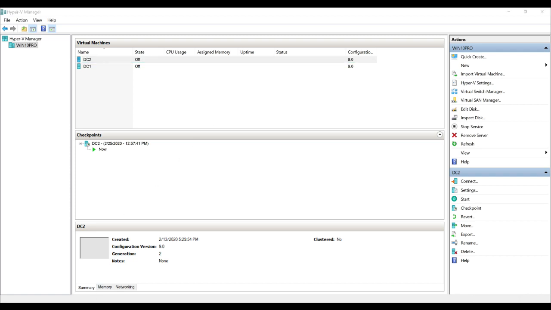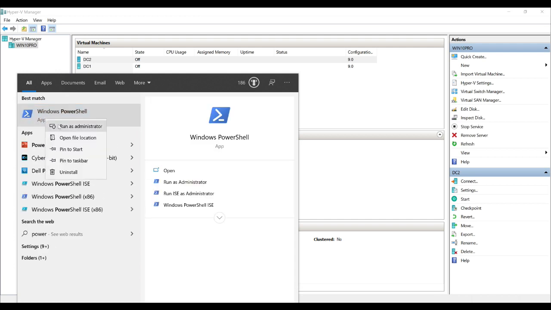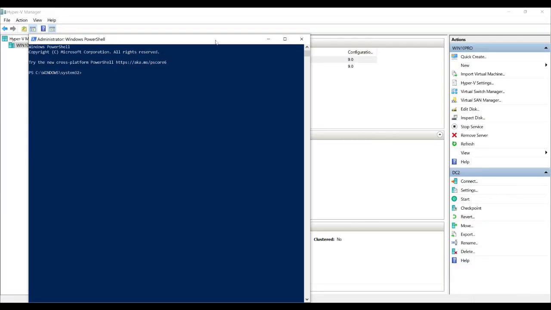So we're gonna do it with PowerShell. We're gonna open PowerShell, right click, administrator, click yes. Okay, so we have 3 commands. So we're going to use those 3 commands to expose the CPU. It's very easy. So let's see how many virtual machines I have. Get-VM, enter. So I have my domain controller 1 and 2, and then we're gonna verify that the CPU is exposed or not.